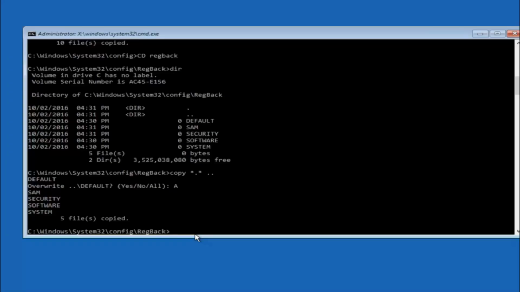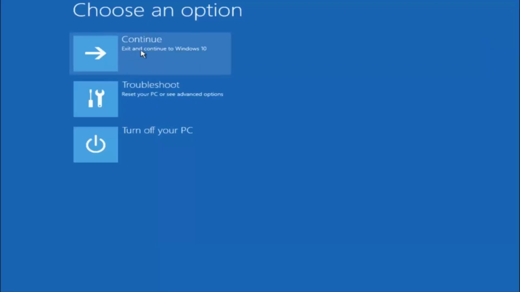At this point you should be good to go. You can close out of the command prompt window, and if you accidentally continue to Windows 10 you should be all set. I hope one of these three or four different methods we went through in this tutorial helped you guys out. Again, I'm not sure if you heard me earlier, but try to go back into your safe mode if possible and uninstall any programs you know might be conflicting with the Windows startup, if you can get into safe mode. So just keep that in mind. Something very simple like that could be blocking up everything.